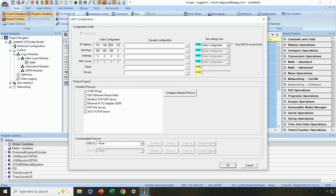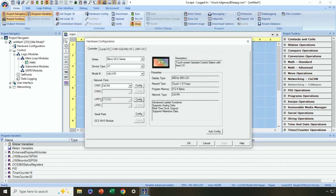Instead of the default IP address, I want it to have an IP address of, in my case, 192.168.0.253. And if I have a gateway that I'm going to use in my application for getting out onto the internet, for instance, I could program it here as well. Okay, so I've programmed my IP address into my LAN 1 configuration so that every time I download the program, I don't accidentally change the IP address to something that will cause communications to cease once it's configured. Okay, so that was the first step.